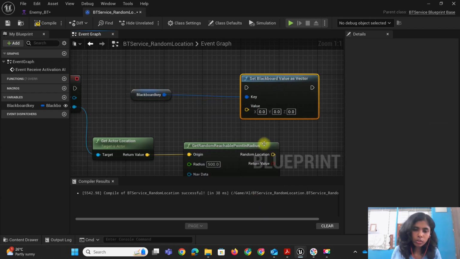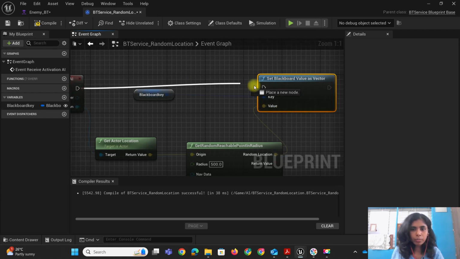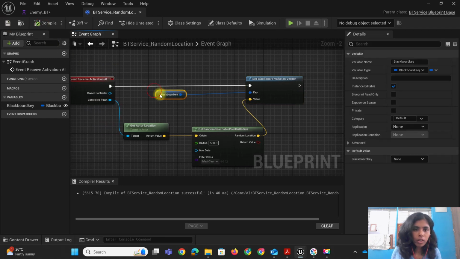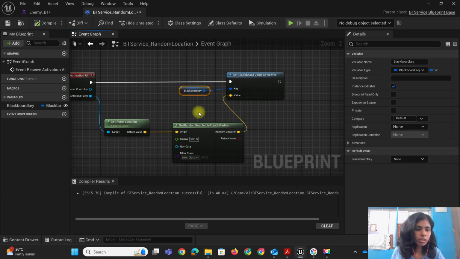So this random location I'm going to add over here, and connect the execution pin from here to here. So what is this doing? This is going to generate a random location of the 500 unit radius, using our Blackboard keys. You can compile and save it.